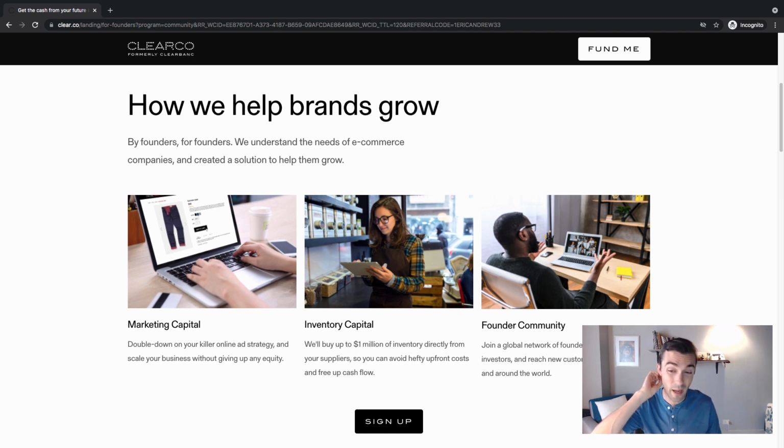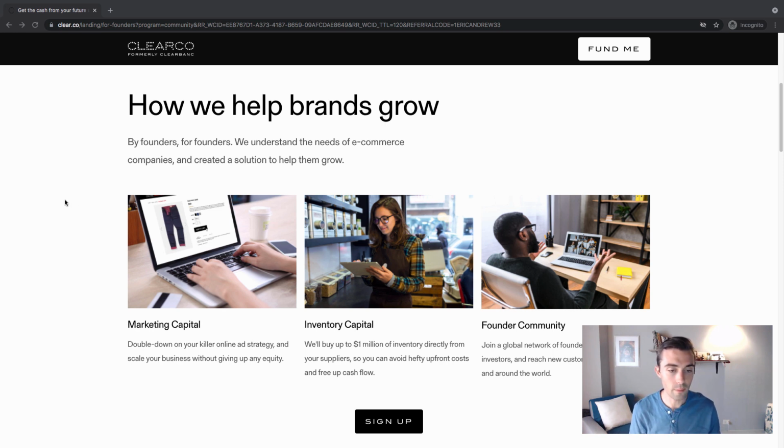There's another business called Pipe that does this with recurring revenue for SaaS businesses. What Pipe does is, if you can say, look, I've got these customers on this 12-month contract, it's this marketplace where people will lend you money as long as you give them the right to that recurring revenue. So this is a similar thing, inventory and marketing financing. And this company's legit, Clearbank, or Clearco. I think they financed around $2 billion to thousands and thousands of e-com startups. So they're definitely the first mover and the big one.